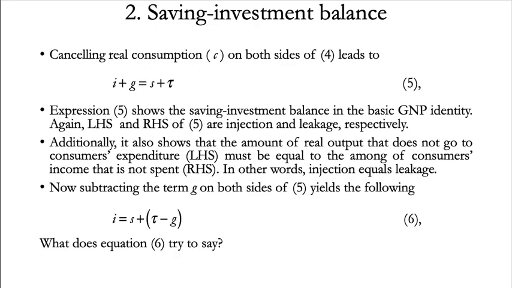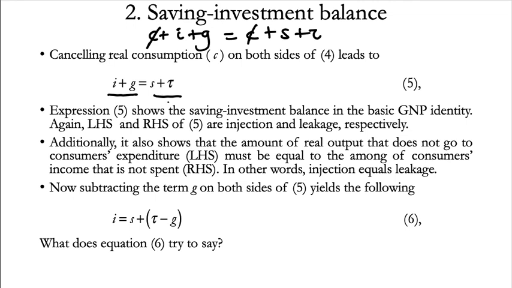Now let's crack on to the component owned by household. Let's recall back what we have learned in expression 4. C plus I plus G in real terms equals to C plus S plus tau. So if we cancel C on both sides, then we are left with this, then we can have expression 5 here. And in expression 5, I'm sure you have seen this before, in a nominal term, on the left hand side here is injection, and on the right hand side of equal sign is leakage.